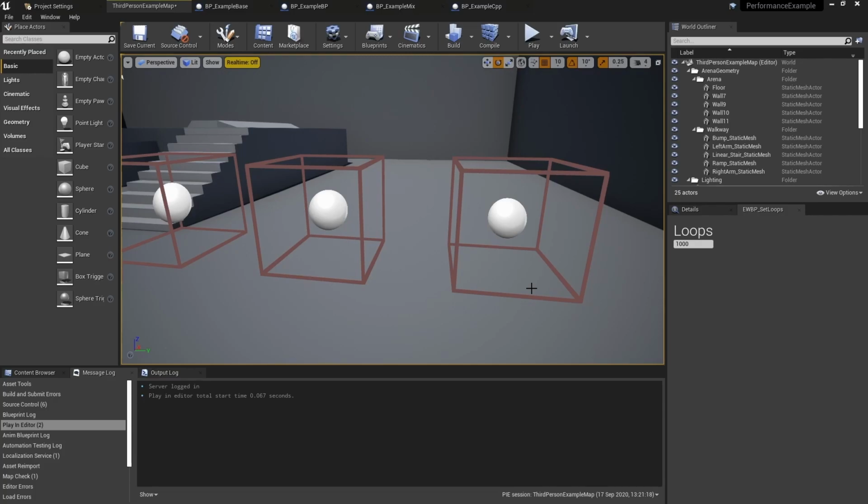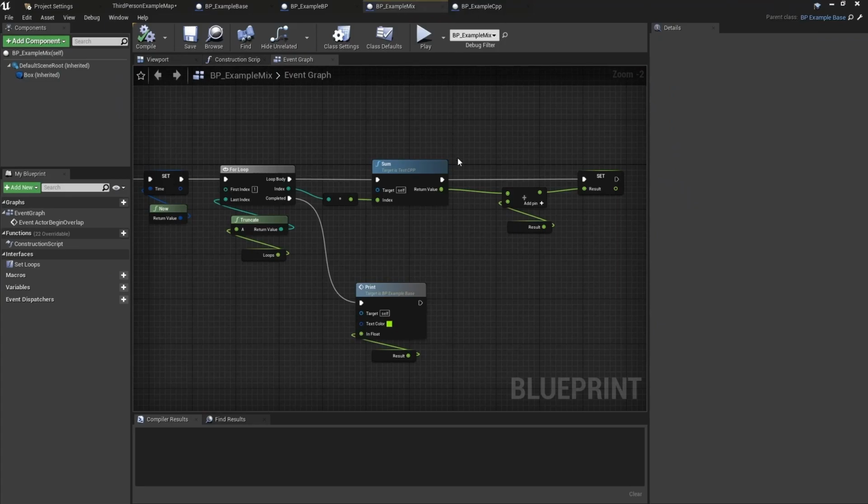It's just knowing when to use Blueprints and when to use C++, because you have to remember that it's very rare that you're going to be told in a game or in an application to run through 1000 loops 1000 times to apply a sum to some value. And this is what I mean by some of the tests being done. They're very good at showing the performance and how they perform against each other, but they're not always too relevant in the kind of development approaches you'll be taking. To the point, in fact, if you're doing something like this, you've probably gone wrong somewhere and have made a mistake anyway, and should probably revisit your code.